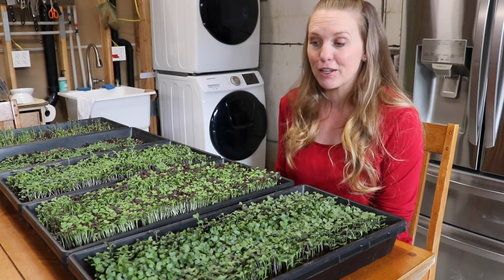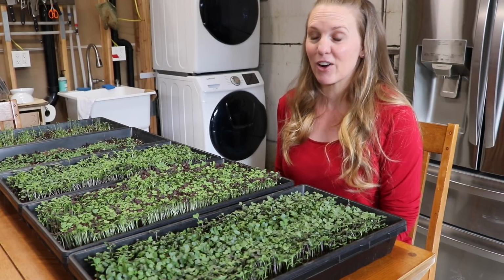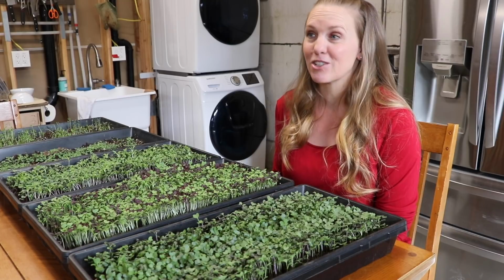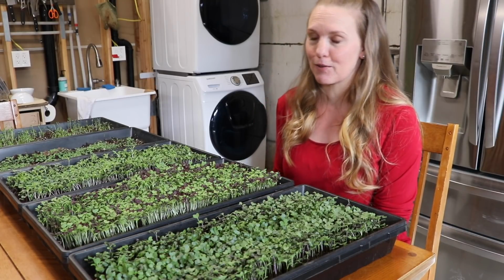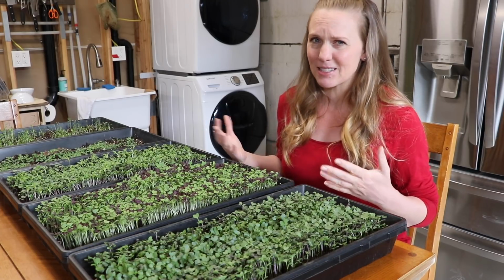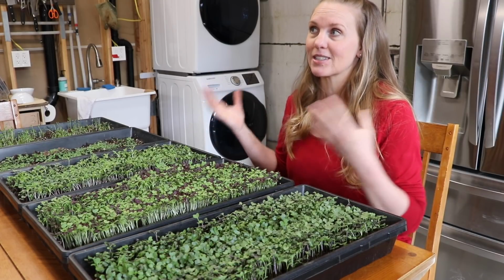I think what's great is that anyone can do this, and I think this is even a really great activity for kids. And it doesn't have to be microgreens. We know kids in our area that sell eggs, sell vegetables, jam, soap, you name it, and so many of our friends have little side businesses, but basically they produce something out of their household that creates value.